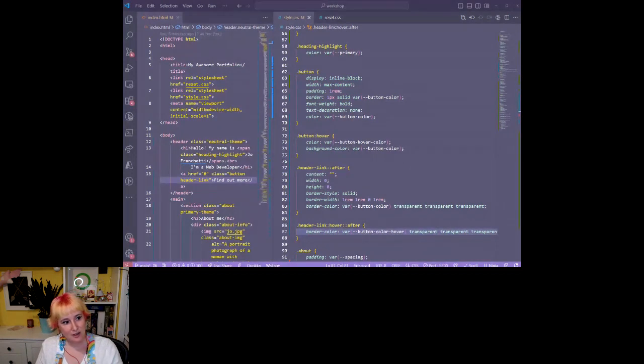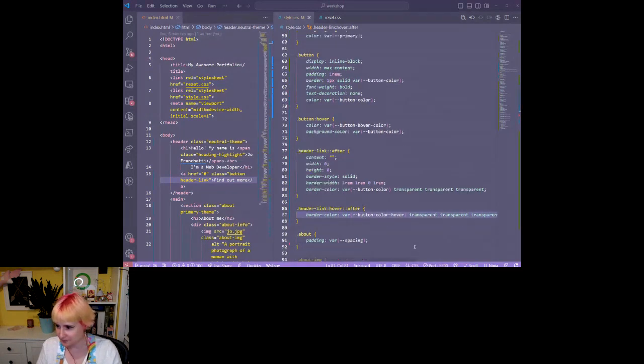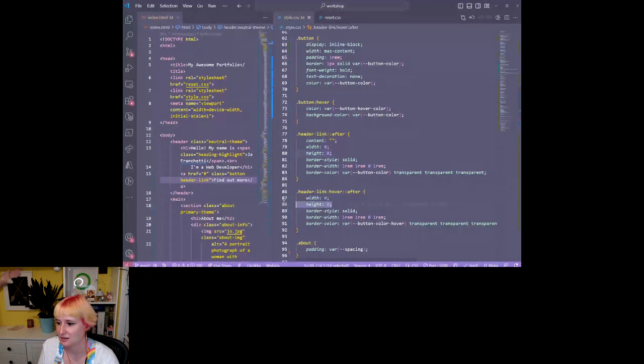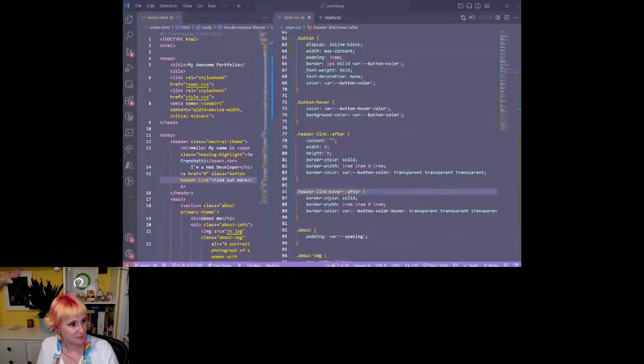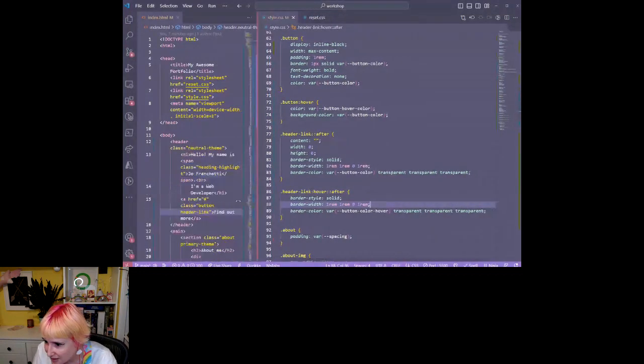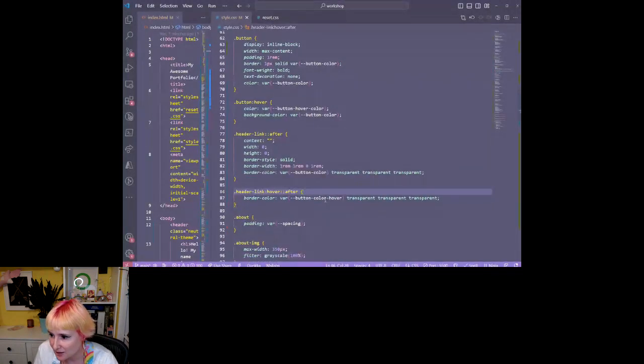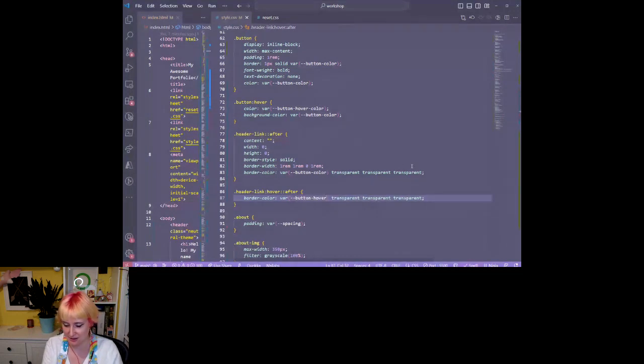And now, if you have a look in your browser, why is that breaking? We might need to take all the other styles as well into the hover. Can anybody see a typo that I've made? Oh, is it button? I think it's button hover color, not button color hover. Button hover color. Yes, I got the color wrong.